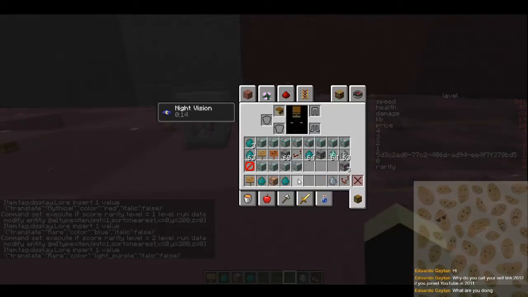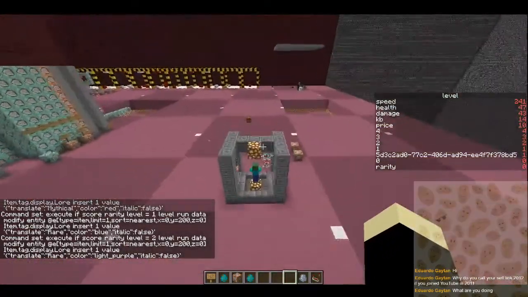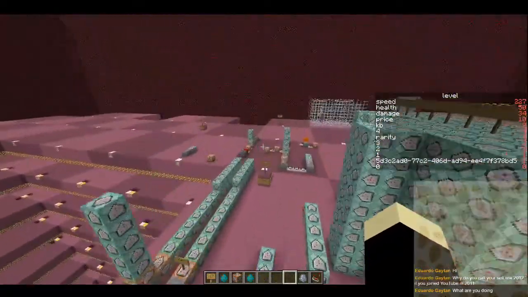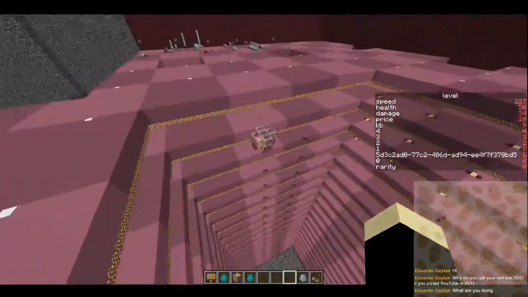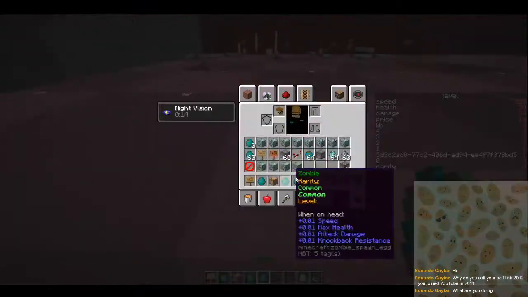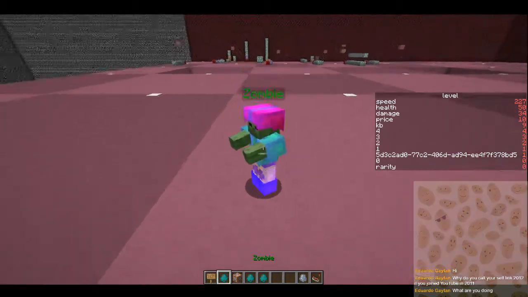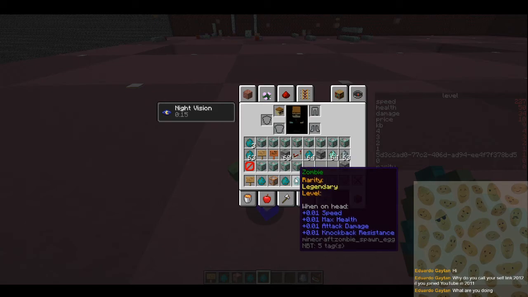Okay, so let's go ahead and spawn a few eggs in here. Obviously, the rarity is determined a little bit earlier, which is nice. Let's go ahead and see what we got. We got a legendary. Oh, that's pretty crazy. So this guy should have 3. This guy has all 4. Why is he a legendary? He should be a mythical.